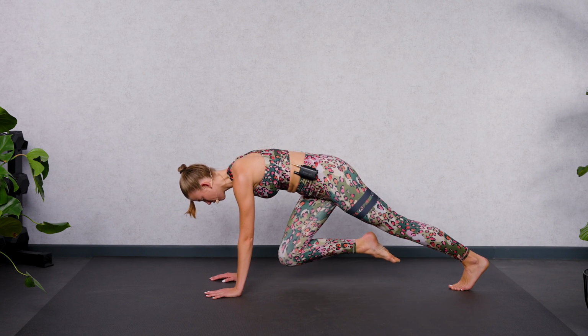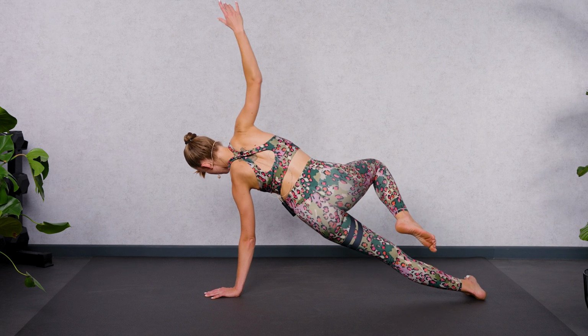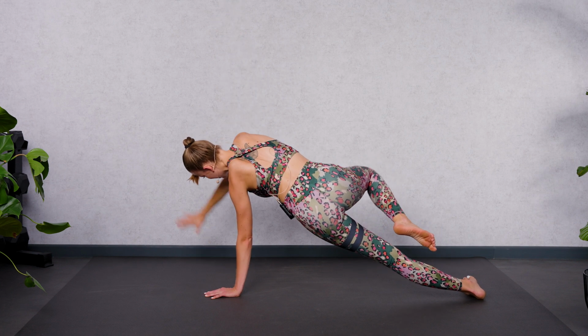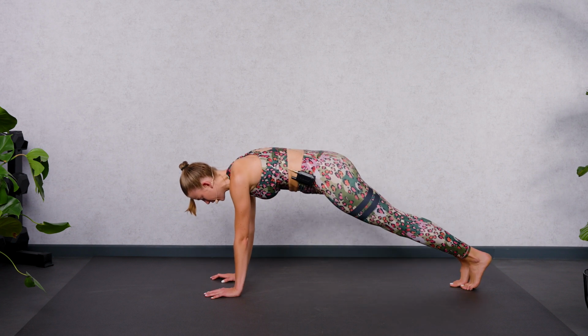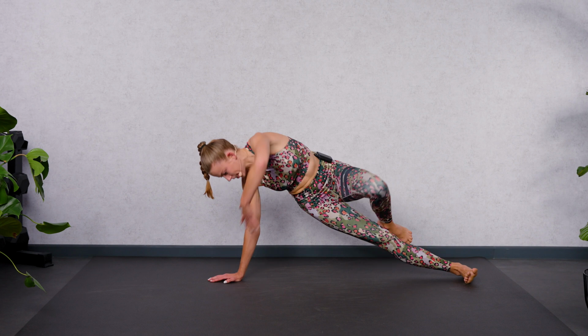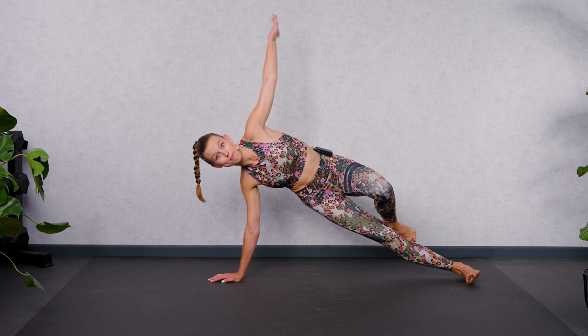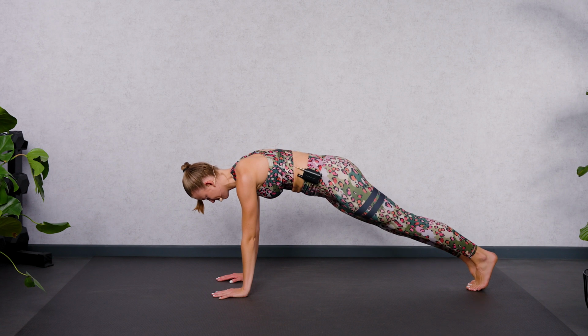Right knee in. Ground the left outer edge of your foot. Try to release the right hand. Whoa, shaky, that's deep core work. Bring it back in and step back. Good. Breathe out, knee in. Breathe in, side plank. Breathe out, bring the hand back in. And step backwards. Keep going.